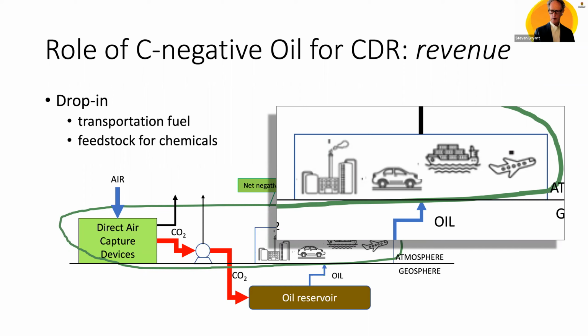So the infrastructure exists for producing it, but a great deal of infrastructure also exists for using this energy source. And that has a value above and beyond the value of removing CO2 from the atmosphere. So having these additional revenue streams is going to be important in implementing these things.